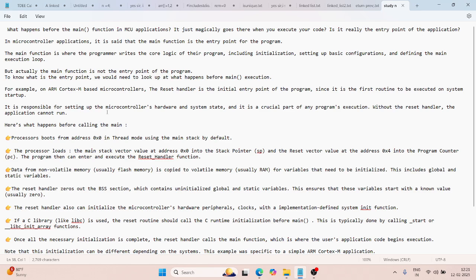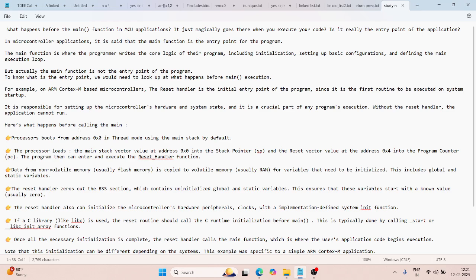It is responsible for setting up the microcontroller hardware and system state, and it is a crucial part of the program execution. Without the reset handler, the application cannot run. So firstly, it goes with the reset handler, the initial entry point of the program. I am going to show you with some points how it goes one by one.